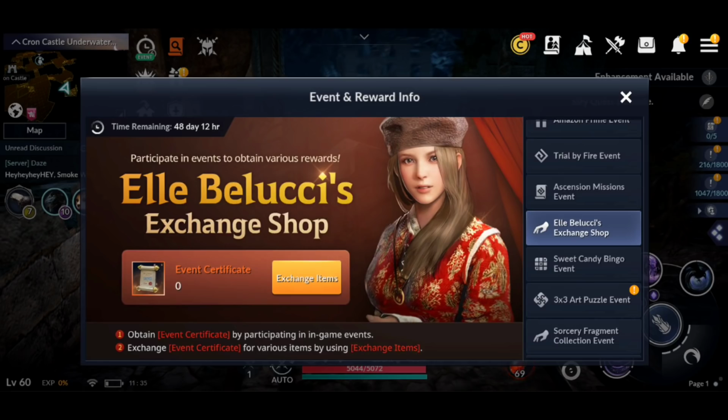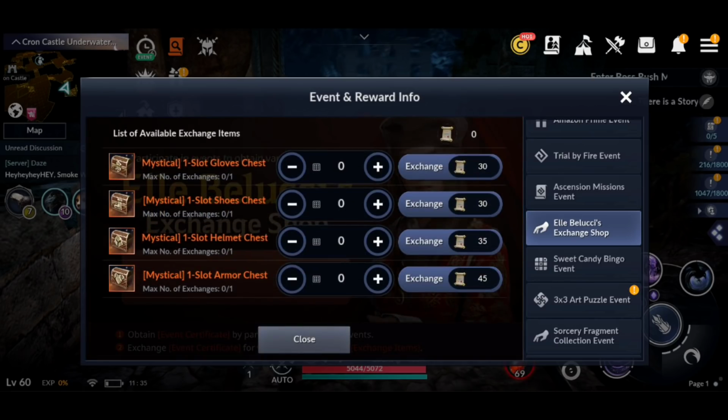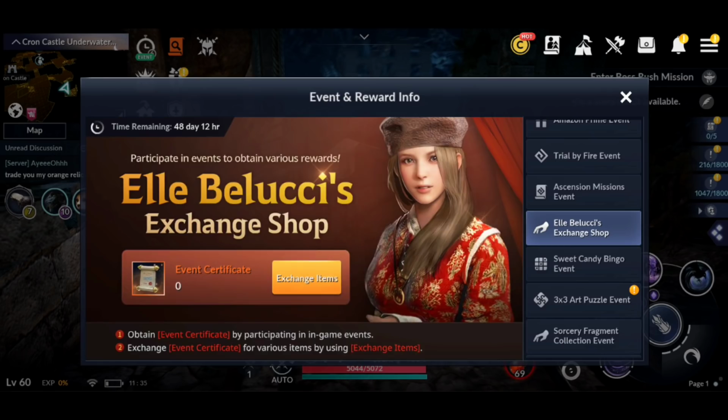You complete that event, and then after probably like 3 to 4 weeks, you're going to be able to exchange this for a mystical grade 1 slot armor, helmet, chest, or gloves. So you can't expect to see this anytime soon. I know a lot of people are hyped, and it is awesome. Don't get me wrong. You're going to start to see people redeem these in probably 3 weeks, because if you get 10 a week, it's going to take 3 weeks, maybe a little bit longer. I'm not 100% sure. Maybe the next event will only offer 5. But that is the Elia Bellucci event. The exchange items are pretty awesome, and that's how you get your hands on the event certificates.